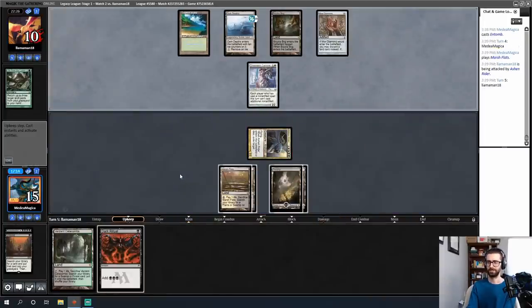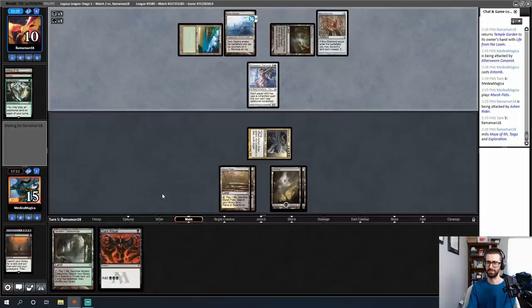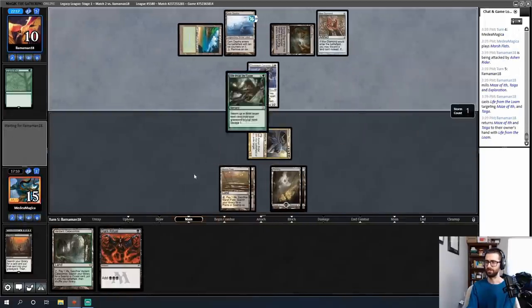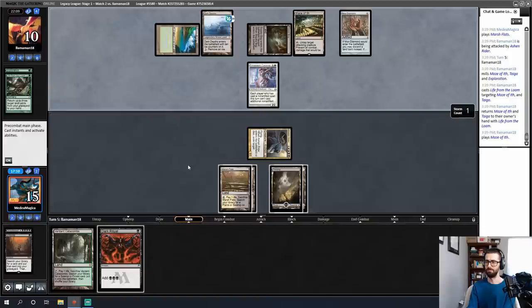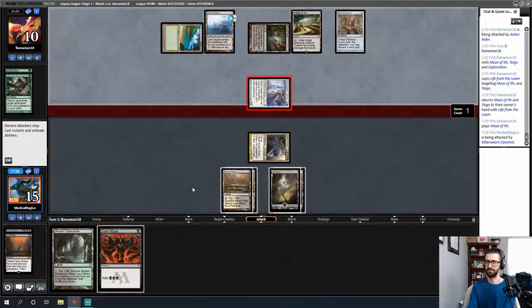Definitely a wee bit nervous here. Also, definitely starting... Ooh, Maze of Ith is really good. Definitely starting to think that that Triome land was there just as a cycler rather than anything else. They're not quite four-color loam, right? Because they're playing one drop, so they don't have Chalice.